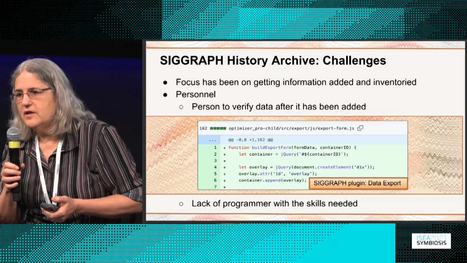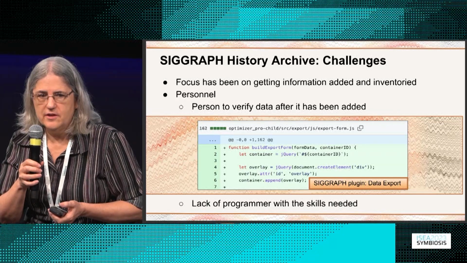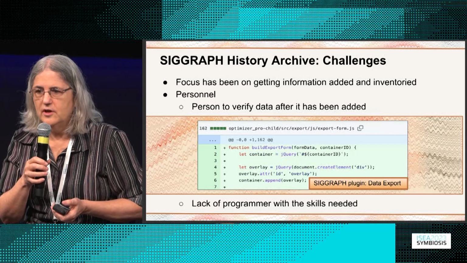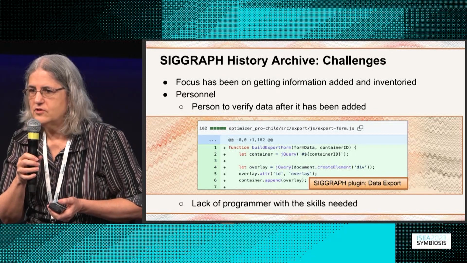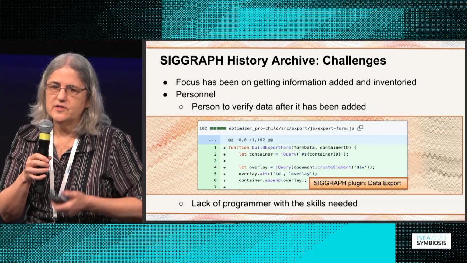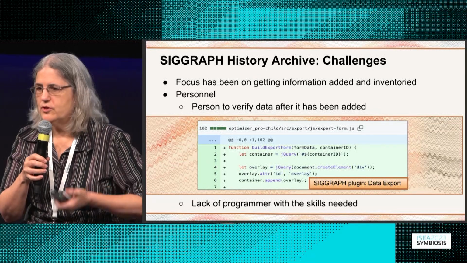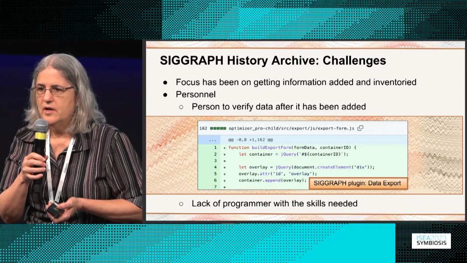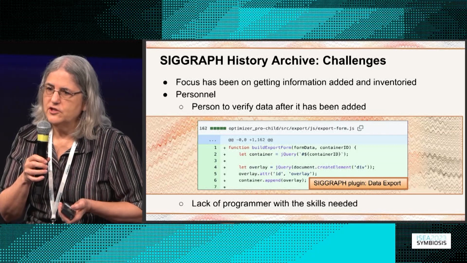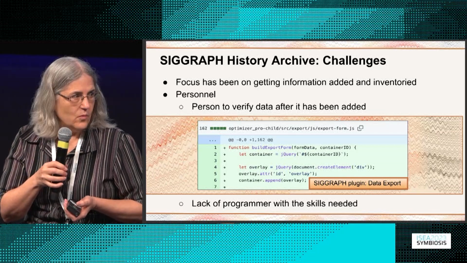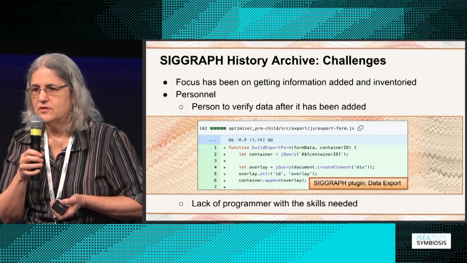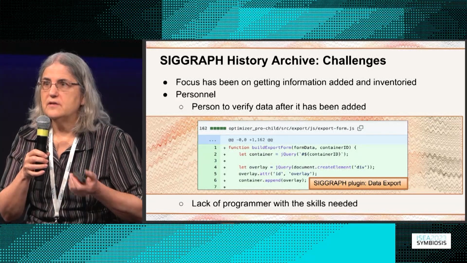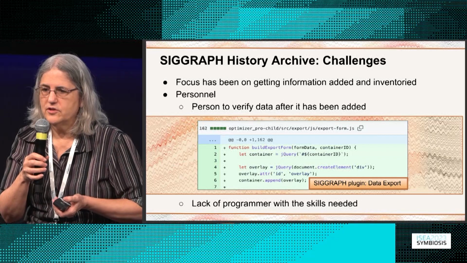We've been focusing on getting a lot of our information in there. As I mentioned, we have about 20,000 more people to enter, but we also have probably 10,000 more entries as far as presentations, papers, posters, that sort of thing. We're almost caught up on the artwork. One of the challenges that we've had is personnel. We are also a volunteer-based organization, SIGGRAPH is in general, but I have been getting a little bit of funding to hire some students.